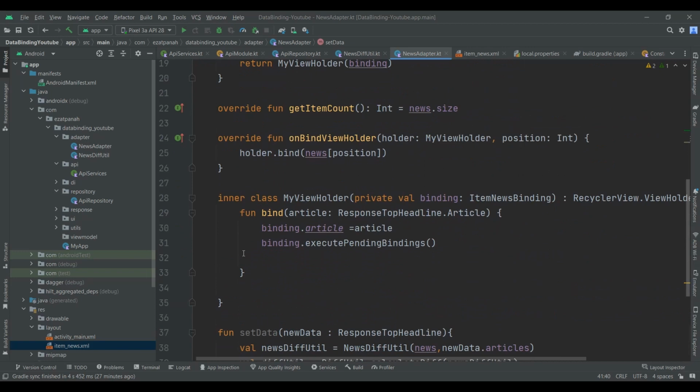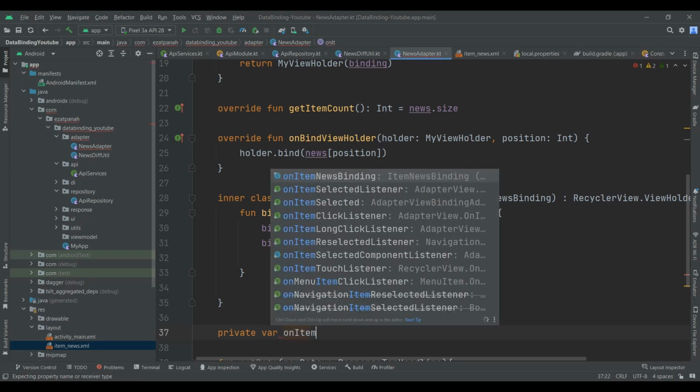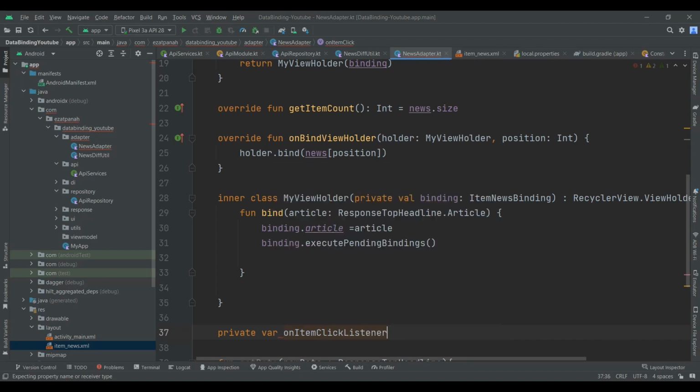So all the thing is done. I just wanted to add the other small things here for click on each item on the RecyclerView. So just let me do it. Okay, on item click listener.